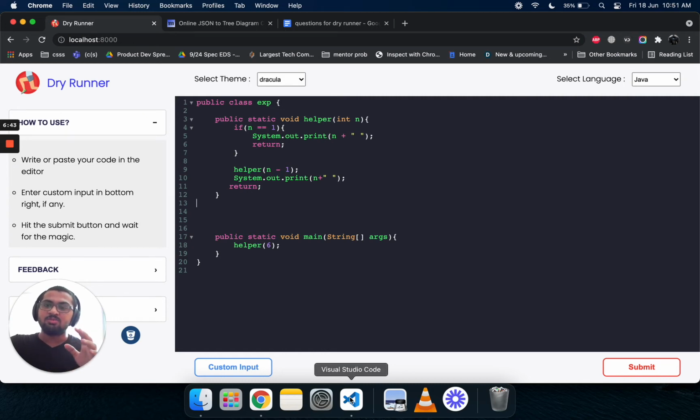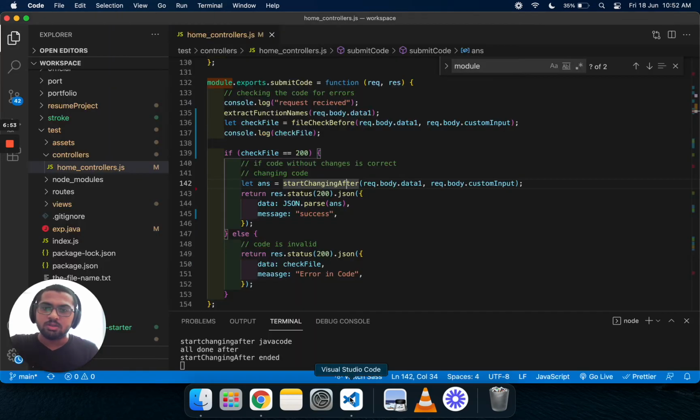I will talk about all the limitations the code has, what you can and can't do. There are some function names that you can't use in this code editor, otherwise it will give you wrong results. I will talk about all the limitations that I know right now, and I need the community's help to fix everything because the project is just too big.